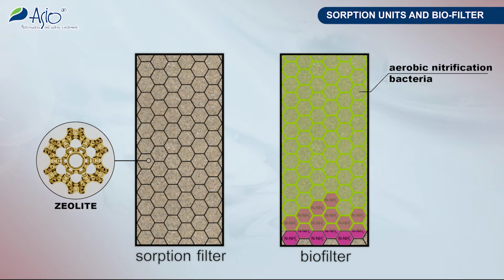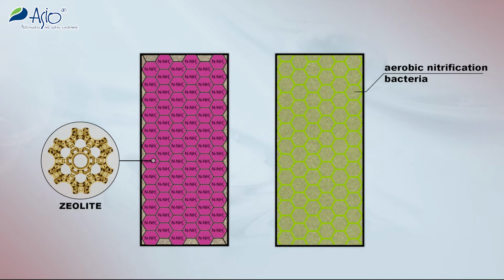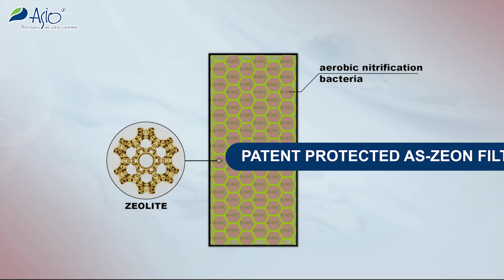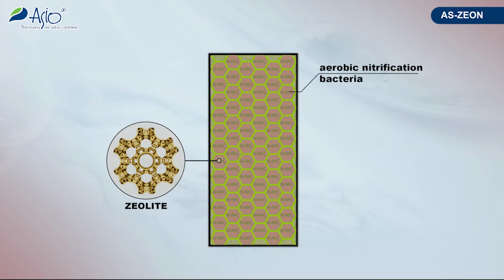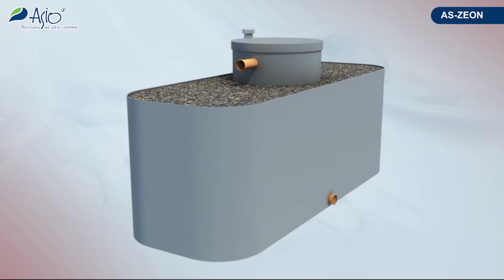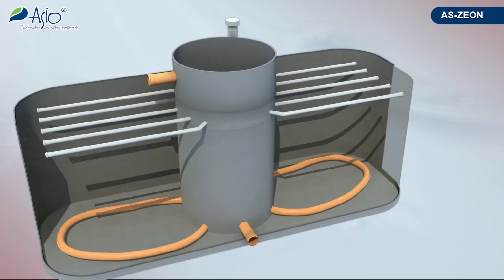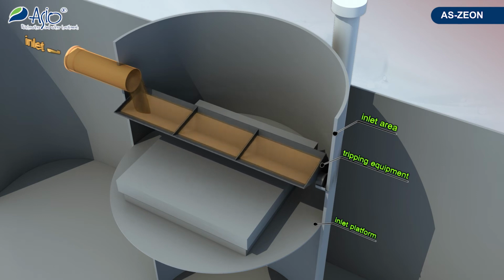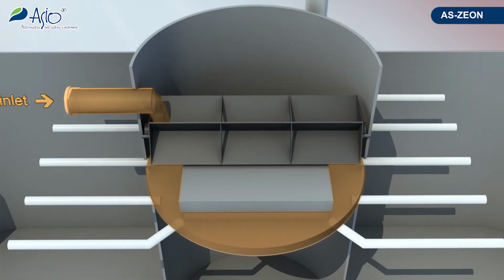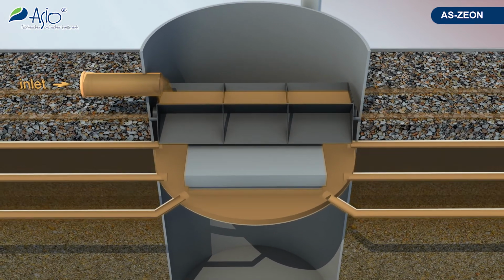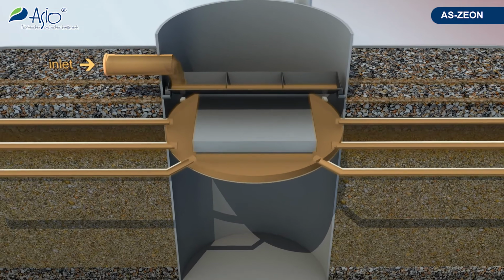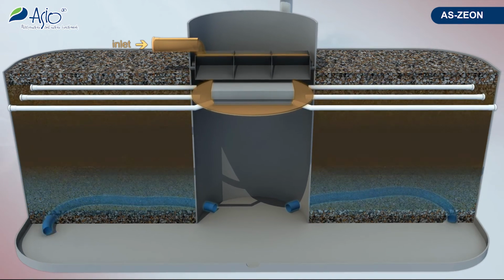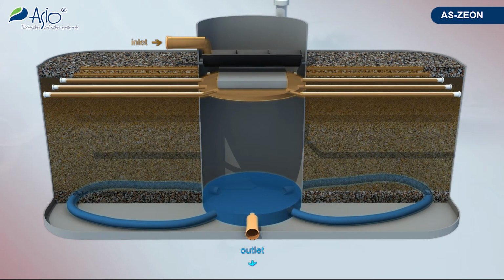In the framework of the ANASEP project, the proprietary and protected AS-ZEON filter, which combines the advantages of sorption in the startup phase and filtration over the service time later, has been developed. In this, it'll be necessary to respect several rules: the aerobic environment and batch-wise supply of the filter, which is provided by pulse dosing of water to the filter, for example by a shaft with an overturned trough. Austrian experience shows that the distribution piping can be situated even above ground, without a risk of freezing in the winter months.